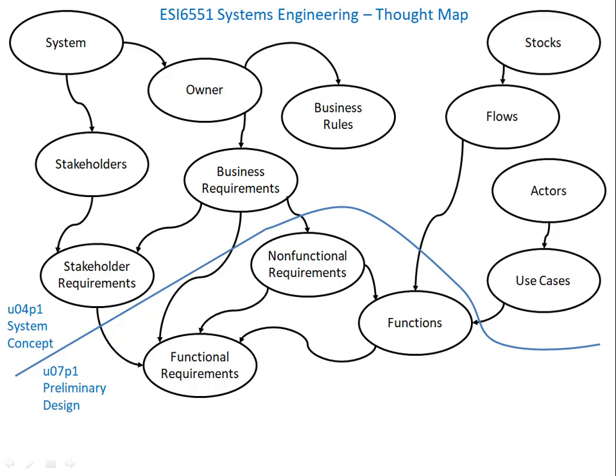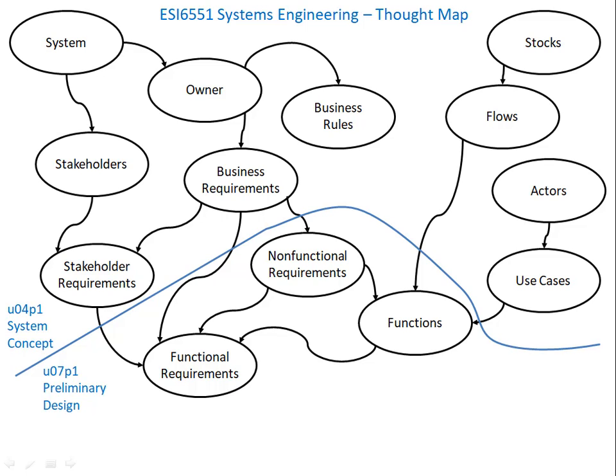So non-functional requirements are non-functional to the extent that the requirement itself isn't for a given function, but they tend to imply a lot of functionality as you're going on. So expect your non-functional requirements to drive many additional functions into your system. And then your business requirements, your stakeholder requirements, your non-functional requirements, and your functions are used to drive and define the functional requirements. Define a set of requirement statements for every function that comes out, as well as your non-functional requirements. But you're really driving non-functional requirements into functions. So really functions drive the functional requirements as you go through.